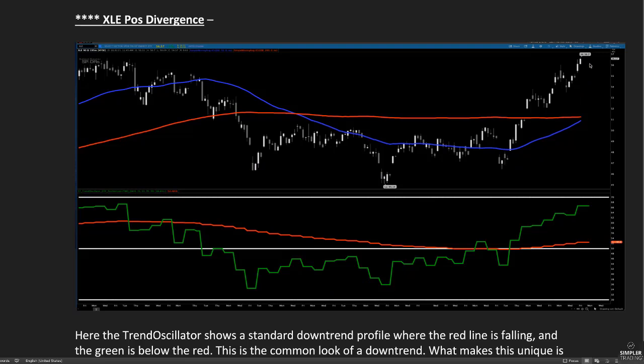It would be completely hidden to you if you didn't have the indicator and you were just using moving averages. Because if you're just using moving averages, what's really changed here? The moving averages really haven't flipped. They haven't done anything. But price went from 46 up to 56. So big move there, about 20%. And it was all kicked off by this positive divergence.